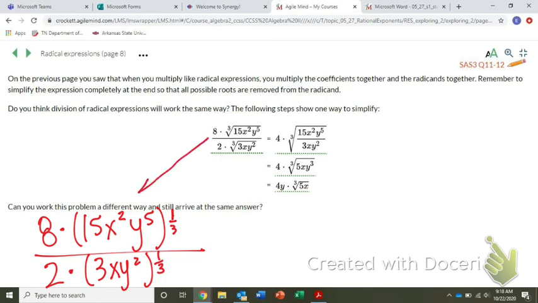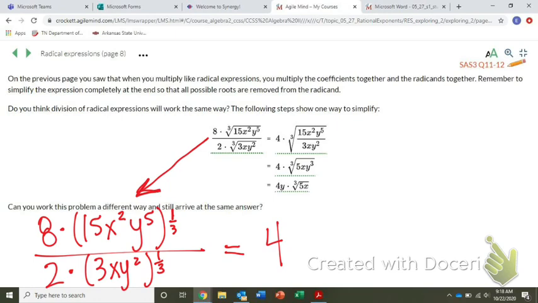So from here to here, the first one is just written in a radical expression, and the one that I wrote is the way using rational exponents. So I just know in my head that when you take a cube root, that's the same thing as raising everything to the 1/3 power. So now I simplify. First, what is 8 divided by 2? 4. So we've done the easy part.